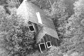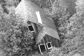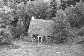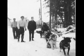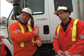When that line was commissioned, I think it was 1939, then after that the houses were built there for these guys to patrol, and they had a main house, and then about 15 kilometers away was a little shack with a tin stove in it, and that's how they would patrol. They would walk from their main house about 15 kilometers, whether in the summer through swamps with the black flies or in the winter on snowshoes, spend the night in that house, and then walk back to the main house, spend the night there, and then back the opposite way.